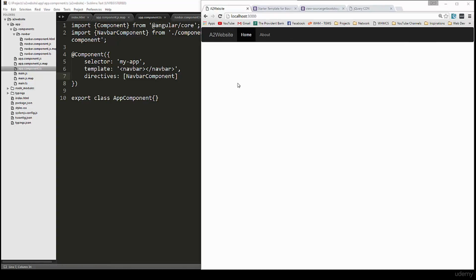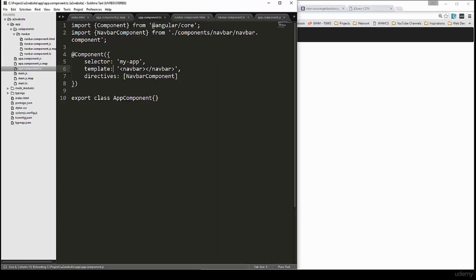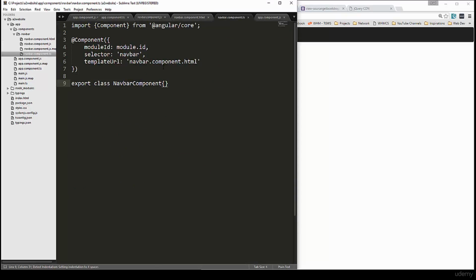Now, let's say we want the logo here, or the text for this, to be a property of our component. So to do that, in our navbar TS, let's go into the class right here, and we're going to say private projectName. Actually, we're not going to set that here.